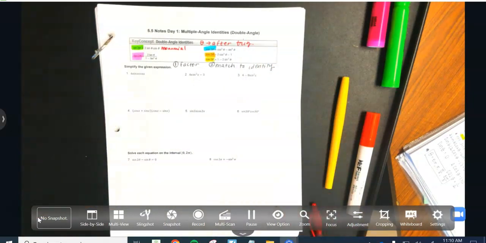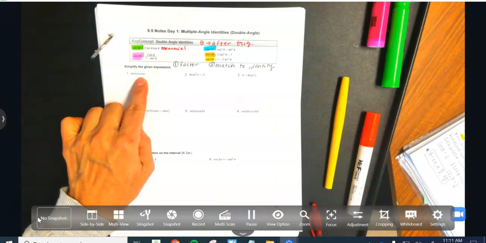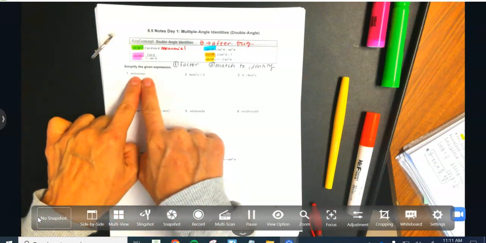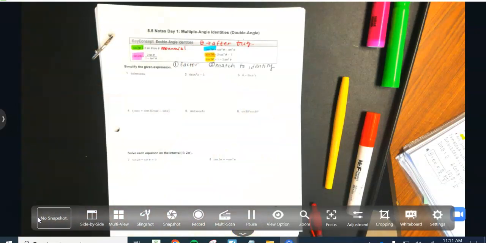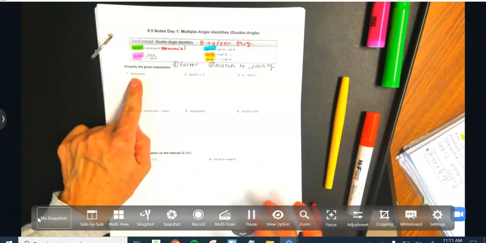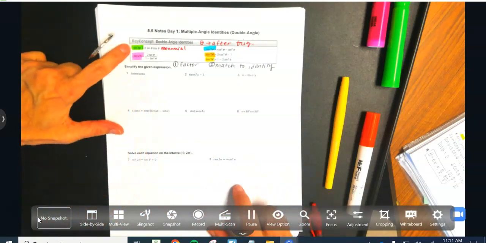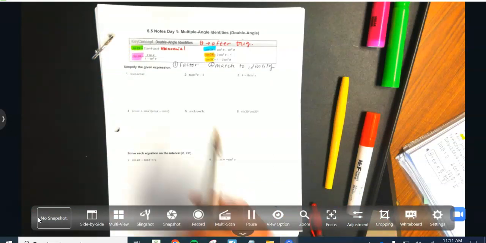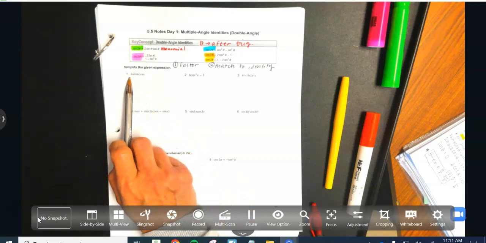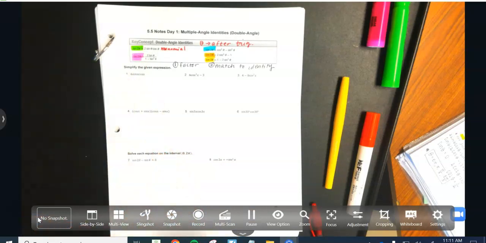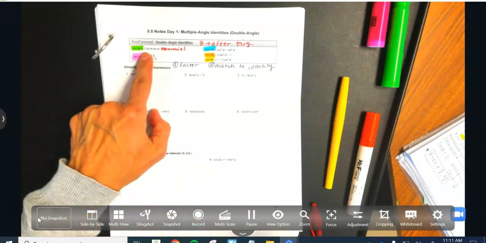Okay, so as you look at the first one, we have 6 sine x cosine x. So the x value is the theta symbol in these identities. And if you notice, there is not a plus or a minus sign. So the only way I can really match it to an identity is this first one right here. Now, the thing about the identities, they have to match exactly. So if you notice, there's a 2 right there, but we have a 6. So how are we going to turn this 6 into a 2?